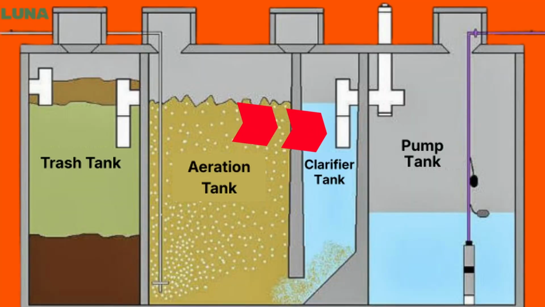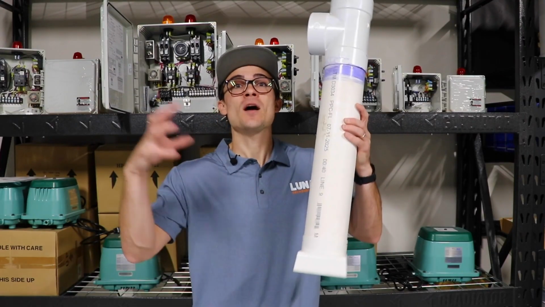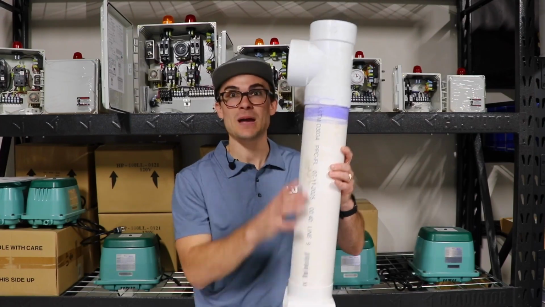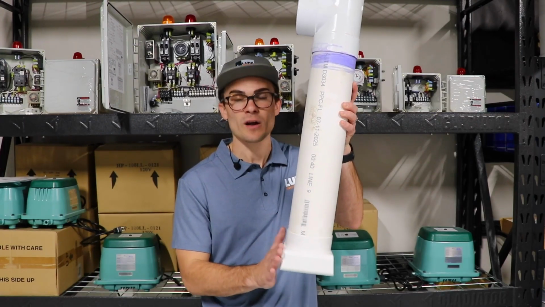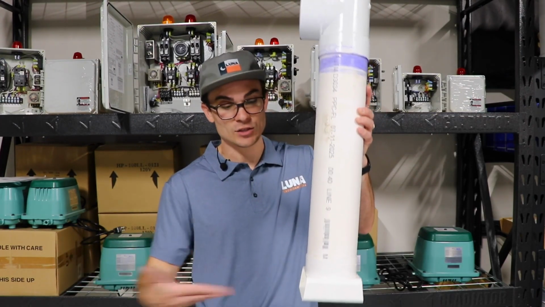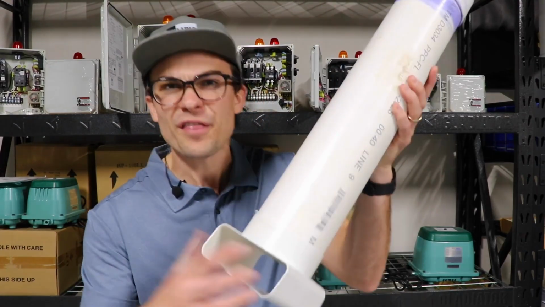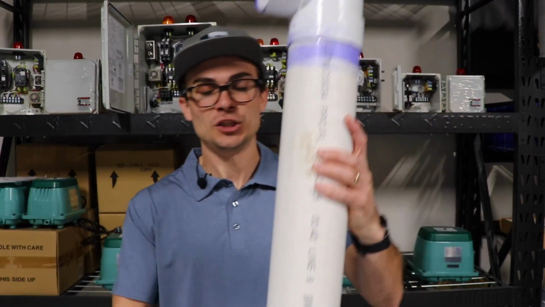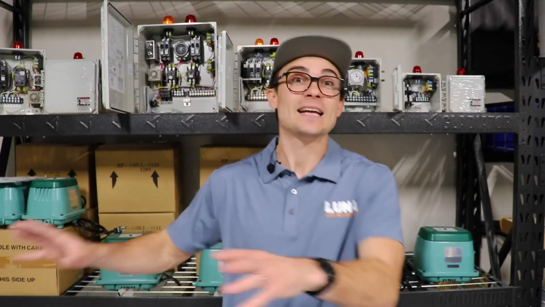And what you'll see situated at the bottom of that T-shaped pipe that's moving the water from the third to the fourth and final tank is something that looks just like this, which is essentially a solids blocker, right? If this T-shaped pipe is sitting on the wall situated towards the top of that third chamber, water's moving through, we want to make sure that there's some sort of blockage so that solids don't just move up the pipe with this big opening. So this is why we put this little thin inlet right here to ensure that just treated water is moving through the system and the solids are staying exactly where they're supposed to.